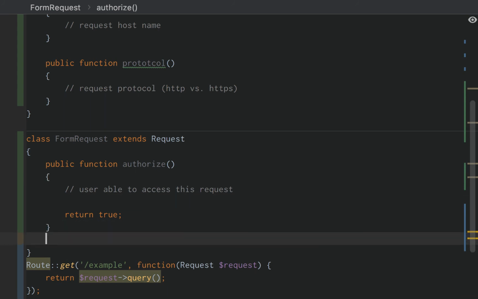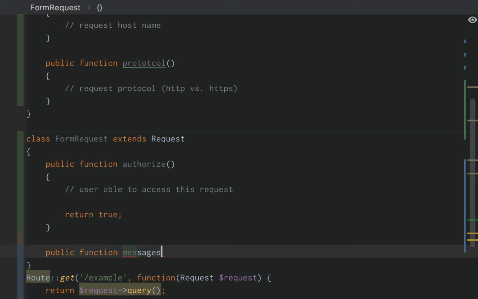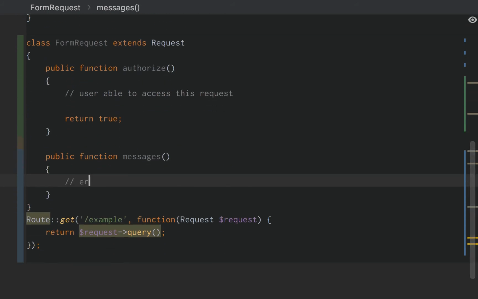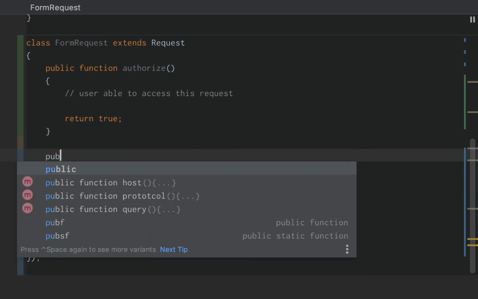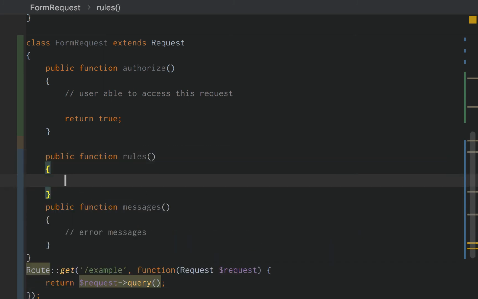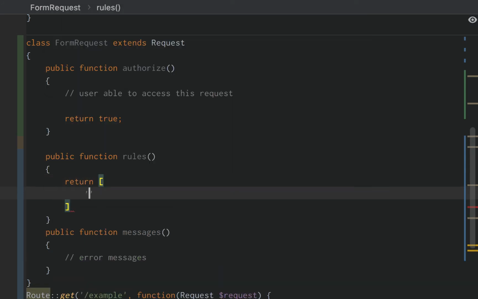Then we'll say, okay, public function messages will basically be error messages. And then there are also in Laravel these rules, and it will take the request input or request attributes. It will say, okay, if the request has a name attribute, so somebody posted a form and one of the form input fields was name, then you can authorize name based on validation right here. Laravel has a pretty cool wraparound where you can use required, and then I believe minimum length or maximum length of 255, etc., etc.